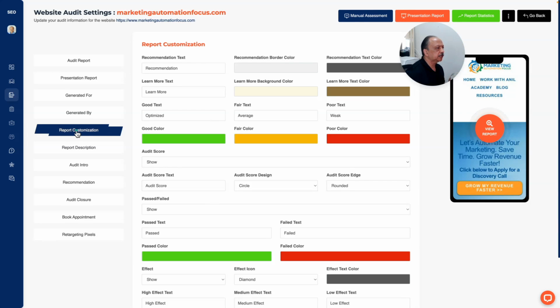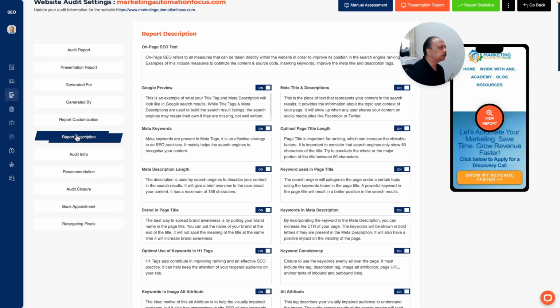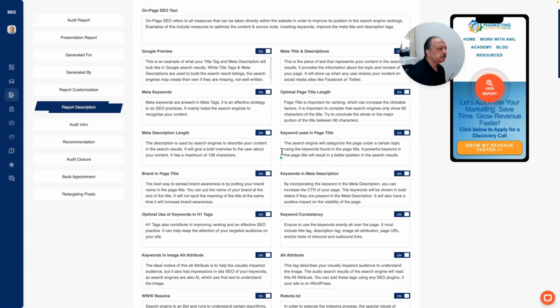Report customization, again, there are lots of choices here. Report description: you can customize what the text says, and you can enable or disable. These are enabled by default, all of them.